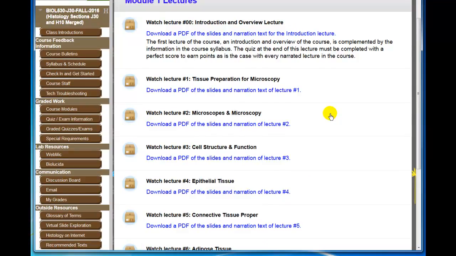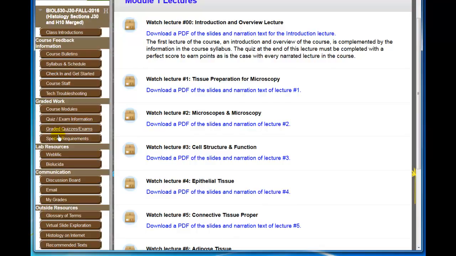After module 1 closes, for example, you will see the same lectures and the same PDFs, but those are duplicates, and they're set so that you can no longer earn points for taking the lecture quizzes. So don't neglect them and then think that you can make up later in the course and go back to module 1 and get credit for the lecture quizzes, because it will not happen.